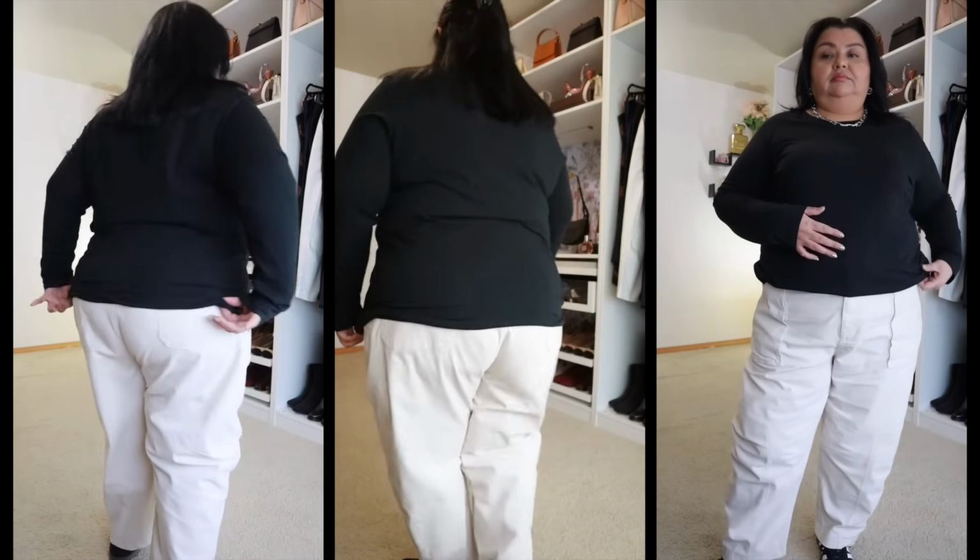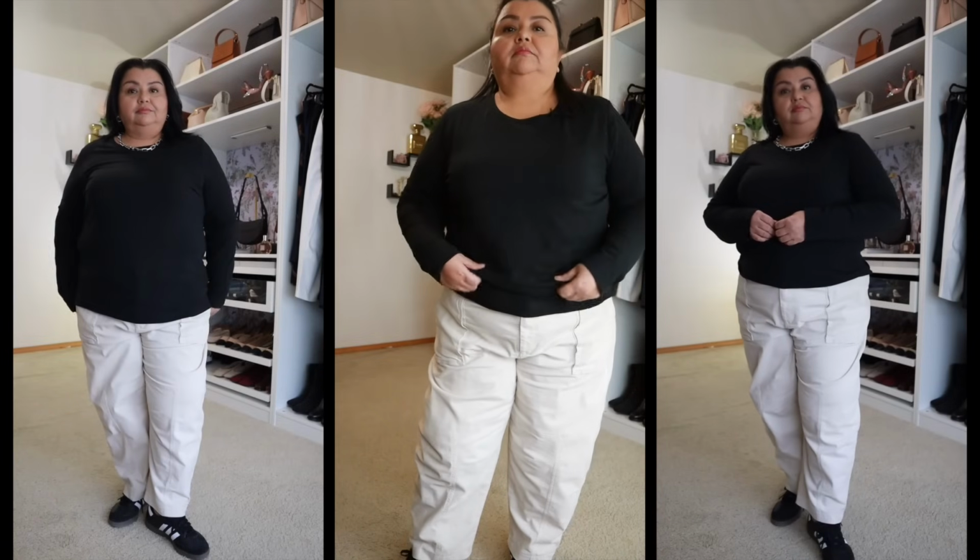It is made of 60% cotton and 40% Lenzing Modal. You can use it as an underlayer. You can use it as a base layer because it is nice and thin, and that's kind of what you want with base layers. Or you could use it to layer underneath a sweater, a blazer, a jacket, or wear it on its own when the temperature warms up a little bit.